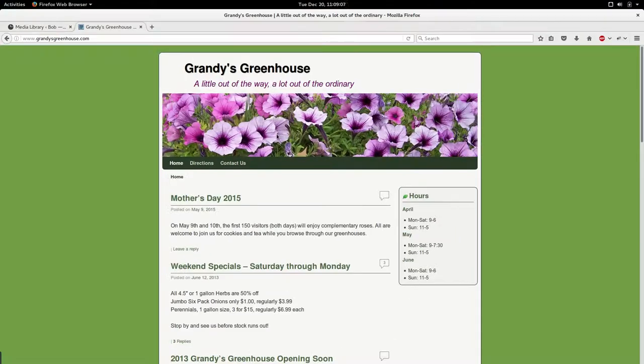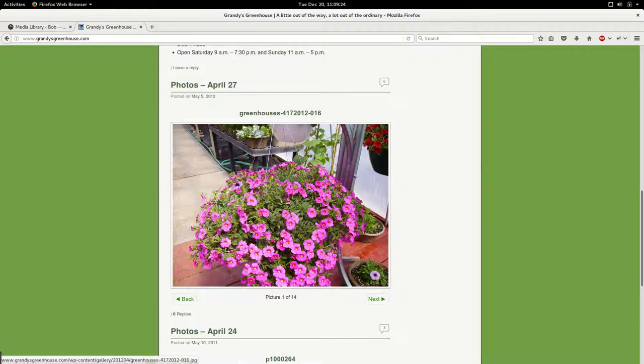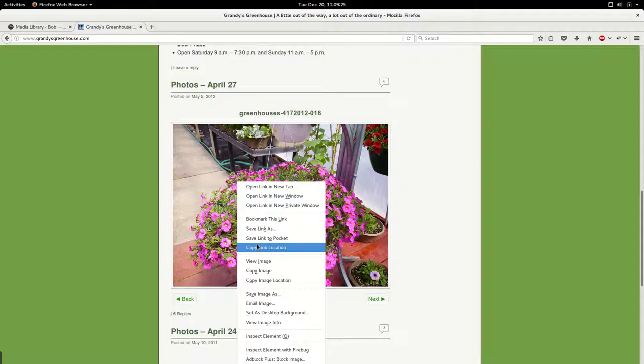Let's show you the Firebug extension. It's an add-on for Firefox, in addition to their regular built-in dev tools, and I prefer using Firebug. It gives you a little bit more information. Same site here again, and we'll go down to this image because we know it's not the right size, and we're going to inspect element with Firebug, and let's hover over that image, and it tells us that it's 1280 by 960. This is a little different than Chrome, and here it's telling us the actual size of the image.